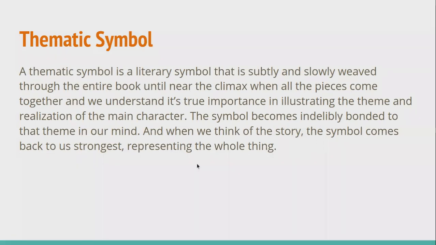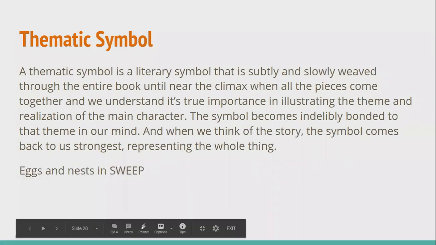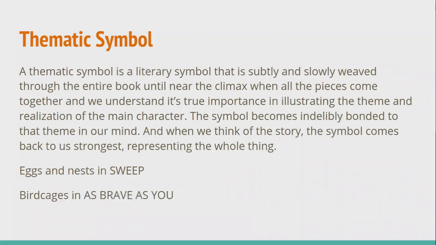So I'm going to be using Sweep, where the thematic symbols are eggs and nests, and bird cages in As Brave as You. These are both excellent books that I recommend everyone go and read to really get a feel for how the authors did this. So here are the steps for creating a thematic symbol.